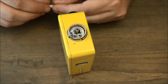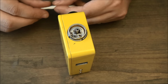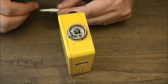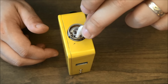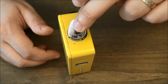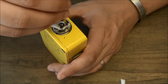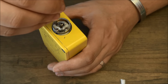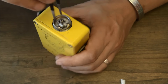A couple tips for building that way, though. You always want to make sure that you don't build so close that it's going to come in contact with the wall of the deck. You want to be careful when you're wicking, because you don't want any wick coming between the airflow and the coil. That's a no man's land for your wick, okay? I only want enough cotton that the front section of the deck is wicked.